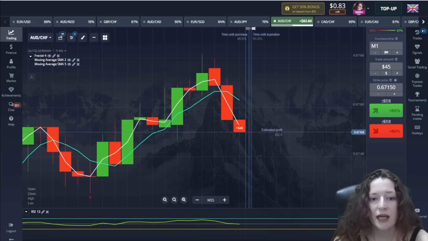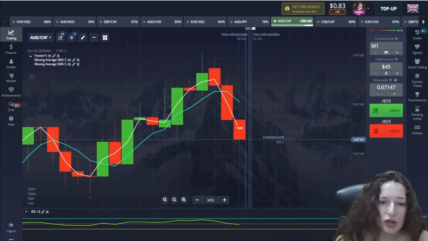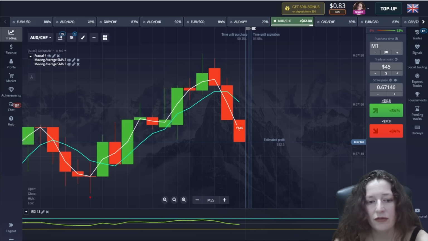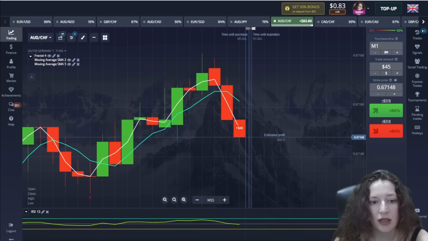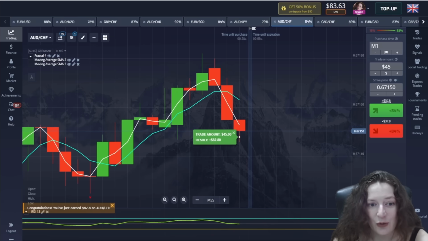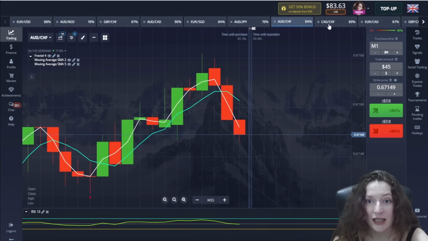Always try to analyze the different timelines of the diagram. So when analyzing the market, you can focus on different timelines of the graph. Sometimes the odds can be less obvious on a small chart, but more obvious if you zoom in and look at the bigger picture, or vice versa. Great, 100% profit. It's wonderful.